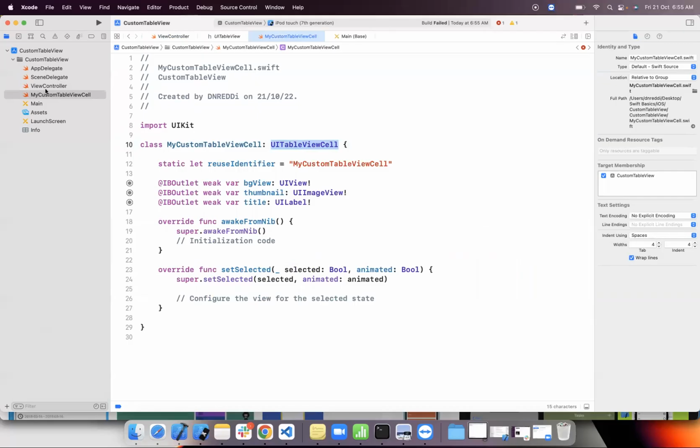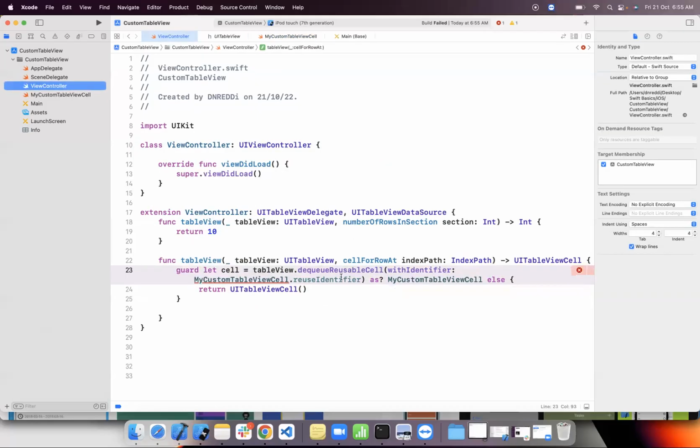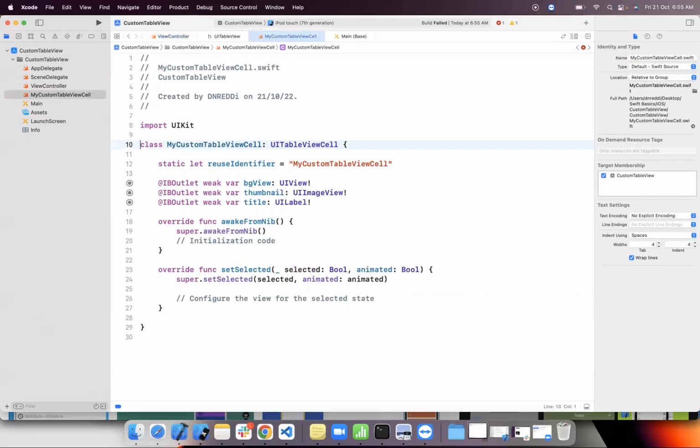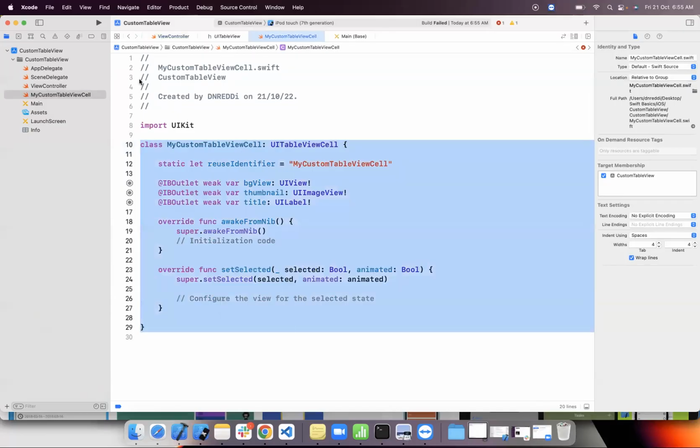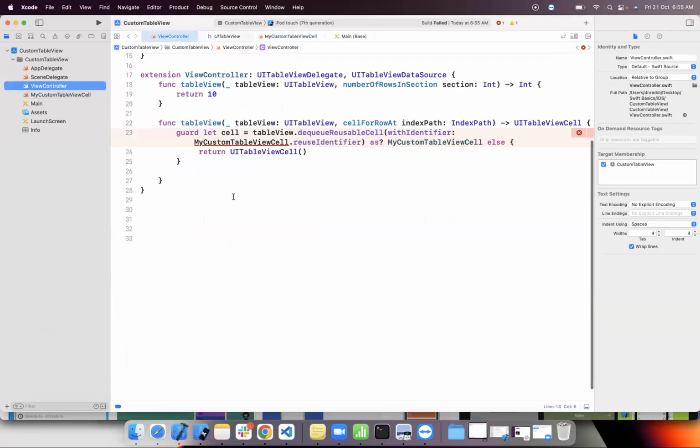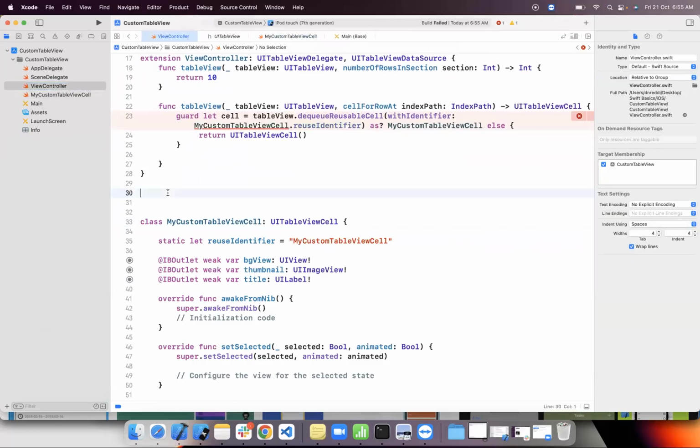Don't we need to create an object for them? With identifier. Guard let, I don't think so. Yeah. Let me comment that here and put it here. Actually, there shouldn't be any error.